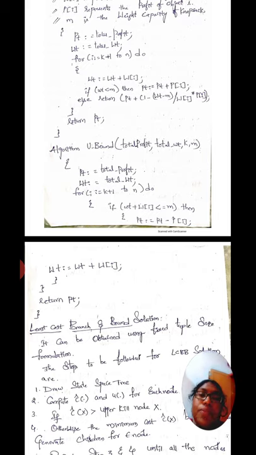And coming to the algorithm of upper bound: total_profit, total_weight, k, m. We know already profit and weight, k is the index of the last removed object, and m is the capacity. Already we know we have to assign profit and weight, and check the condition in the for loop, i is equal to k plus 1 to n do. If the condition is weight plus w of i less than or equal to m, then we check the condition profit is equal to profit minus p of i.